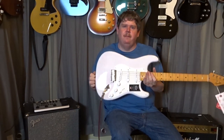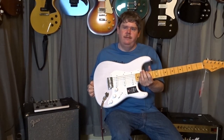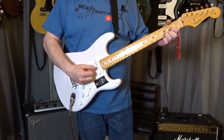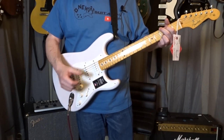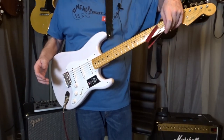Another thing I really like about it is the weight. Doesn't feel too heavy. Actually, I should throw a strap on and see how balanced this is. All right, you can see it's got a good balance to it.